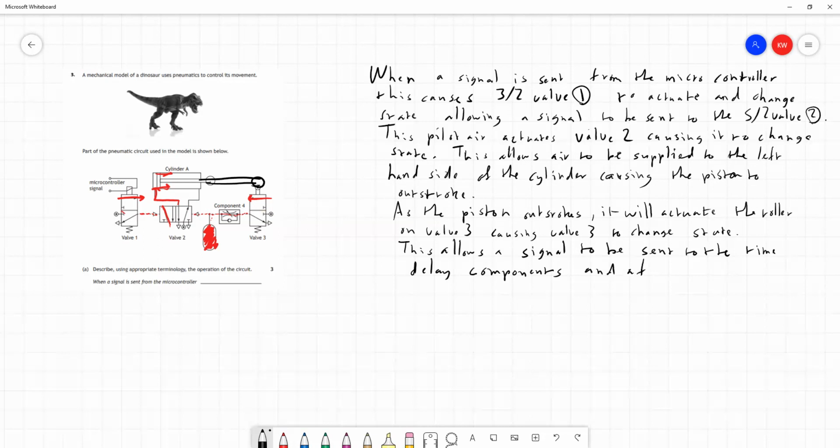And after that delay, the signal will be sent to actuate valve 2, and then we've already explained how valve 2 works. The valve 2 changes state, causing the piston to in-stroke.